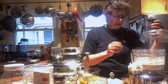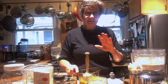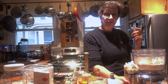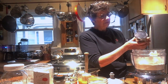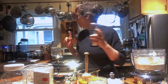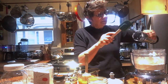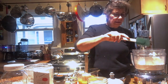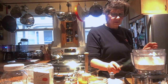And then it calls for 1/2 cup of shortening. Of course, I have lard, but it's grass-fed, Happy Pig. I get it from Provision Meats in Cleveland, and that's what we have. So I'm going to cut that in. Let me get a spatula. So let me get that in. And this is like making pie dough. And I already did a video on pie dough, so you know how that goes.